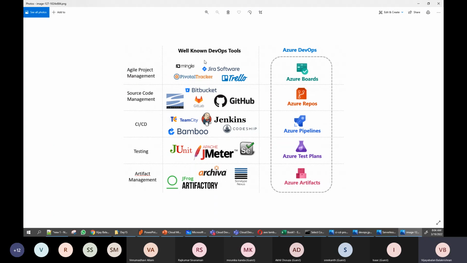This is a kind of normal DevOps tools with Azure DevOps tools. Because there is a lot of confusion. I know DevOps, but I don't know AWS DevOps. I don't know what that means. Yesterday also I heard from one person. He keeps on saying, I know Jenkins, I know everything, but he is saying I got an interview, but I don't know AWS DevOps. That means they are not studying with good understanding.